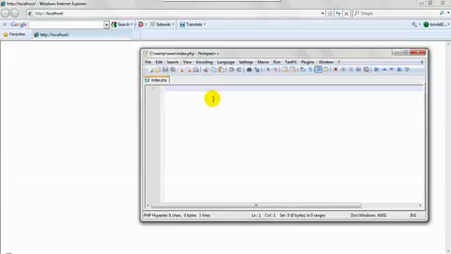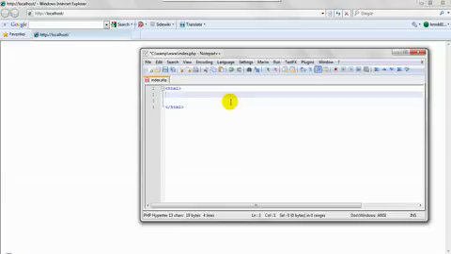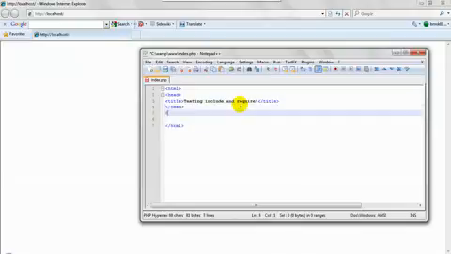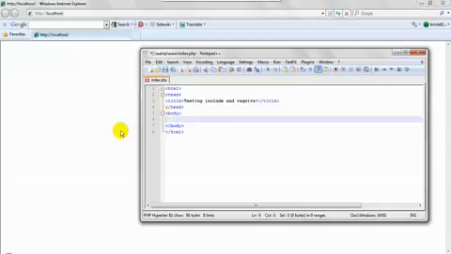So first we're just going to code a basic HTML layout. Now we're going to create some tables here.